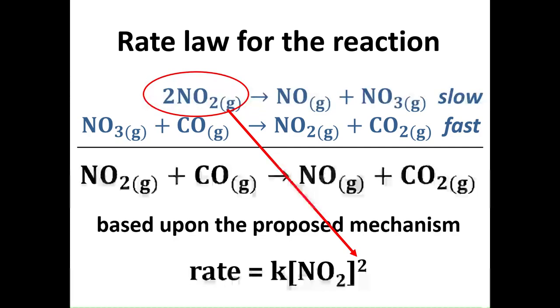Also, I should point out the absence of carbon monoxide. You can clearly see that it is a reactant. And I said at the end of the last video, yes, carbon monoxide must be present for the reaction to run, but it doesn't determine how fast the reaction runs. You could triple it, quintuple it, put 10 times as much of it in there, it wouldn't speed up the reaction. But if you go messing with the NO2 concentration, you're going to change the rate of the reaction.